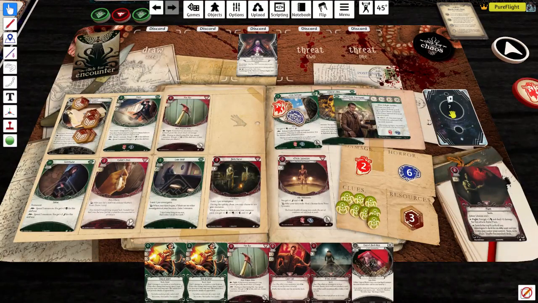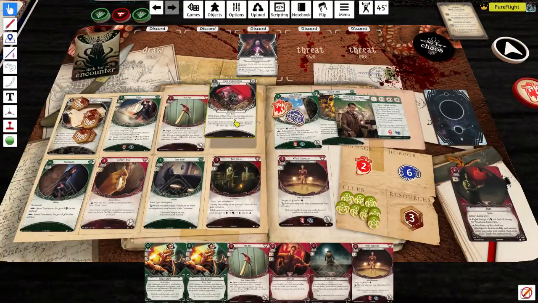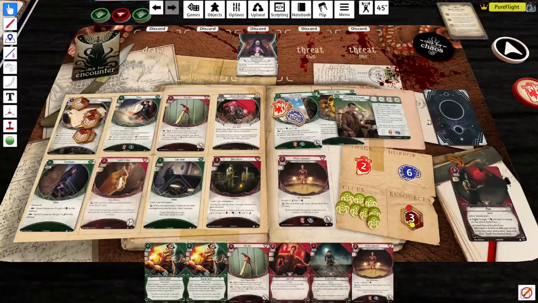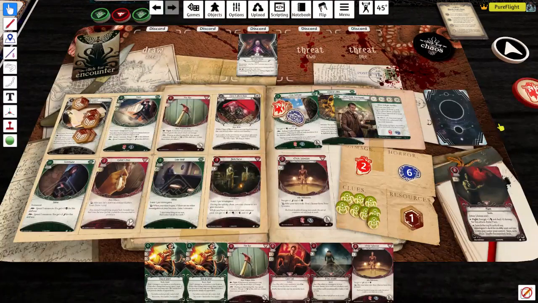And you know what? I'm just feeling so nervous with almost no sanity left. That's kind of where I'm at. So that's what I'm gonna do. I gotta get rid of the clasp sometime anyway, so we're gonna draw a card. That's Peter. Then we're gonna play the clasp of black onyx for two, because its cost is increased by one from its own ability. Okay. End of the round.